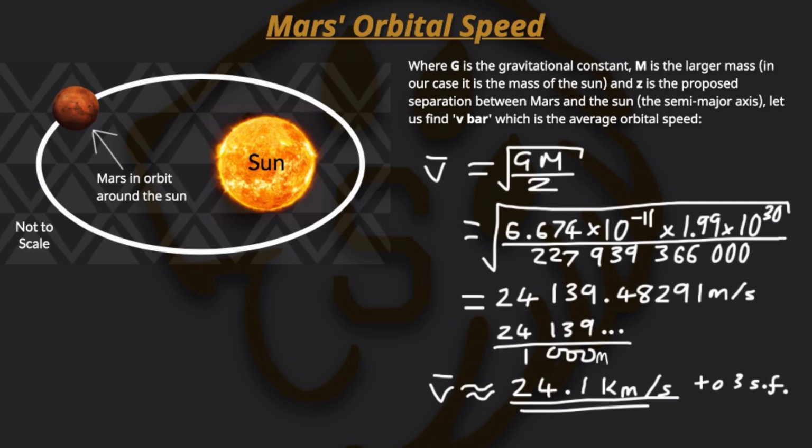So after dividing that, we get v approximately equal to 24.1 kilometers per second, correct to 3 significant figures, just for accuracy. So this is basically what we had for you in terms of the calculations and the figures, how we get the figures. You just understand that it's not just guesswork, it's something mathematical and mechanical, so that we are very sure of what we are studying.